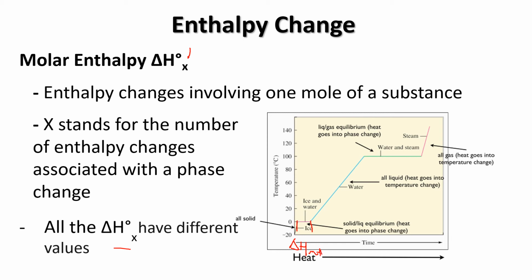Now you can have a whole bunch of different things here. So this would be the melting one. We get up here, we've got water, so this would be a delta H, and this would be vaporization. All right, so there's even more. You can even reverse these, right? Because you could have the graph going backwards, and instead you'd have the enthalpy of condensation, or the enthalpy of freezing. So there's a whole bunch of these things. They all play out the same, though, but they do have different values. So if you start looking these things up on the internet, you're going to find they give different values for water. It really depends where the question is taking place.